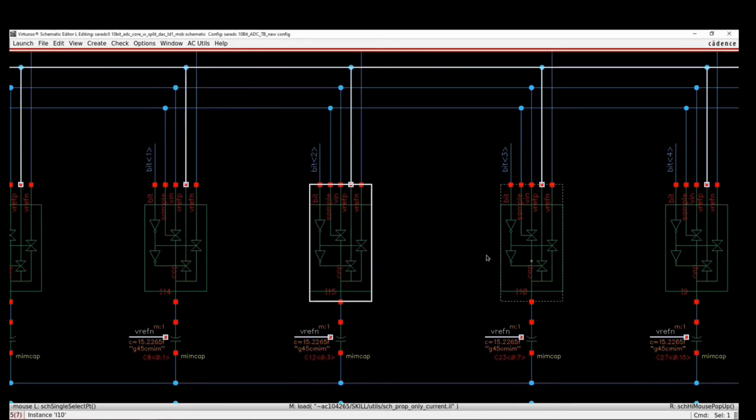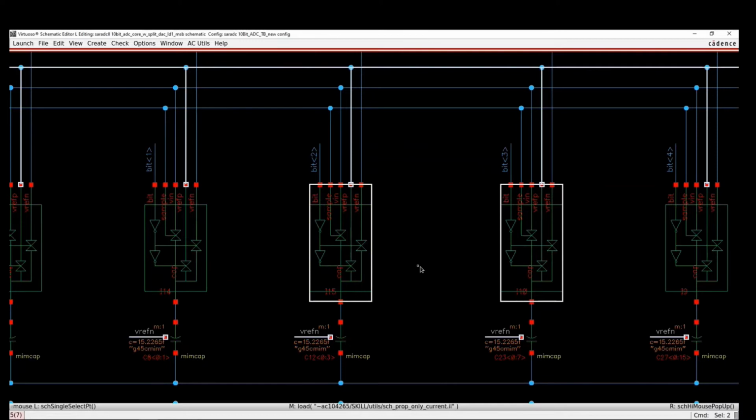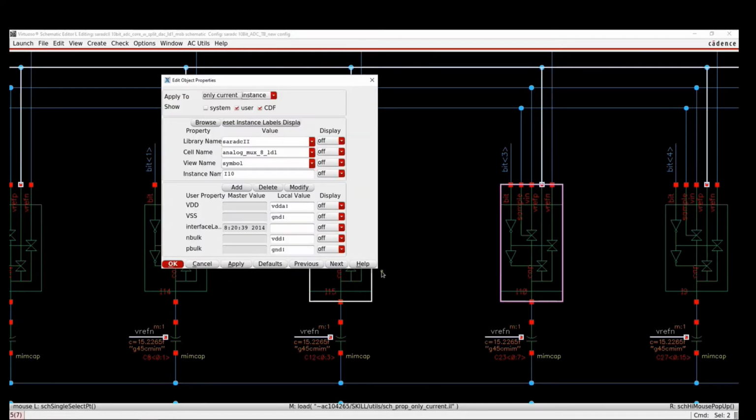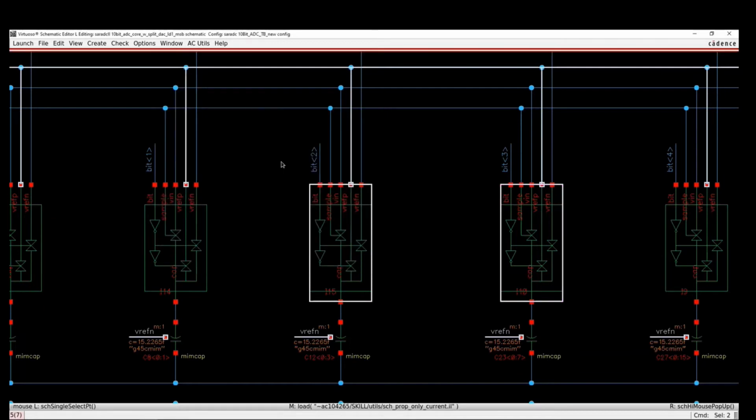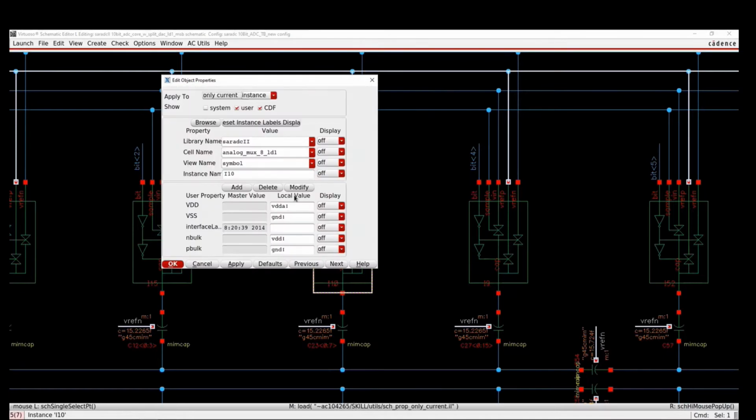Now if I select two of them and do Q and change this, okay, nothing was changed. But now if I do Q, you see it went back to only current, right? So I didn't go back to the default bind keys. What I'm saying is that the way I have it set up, when you do Q, you always get only current.